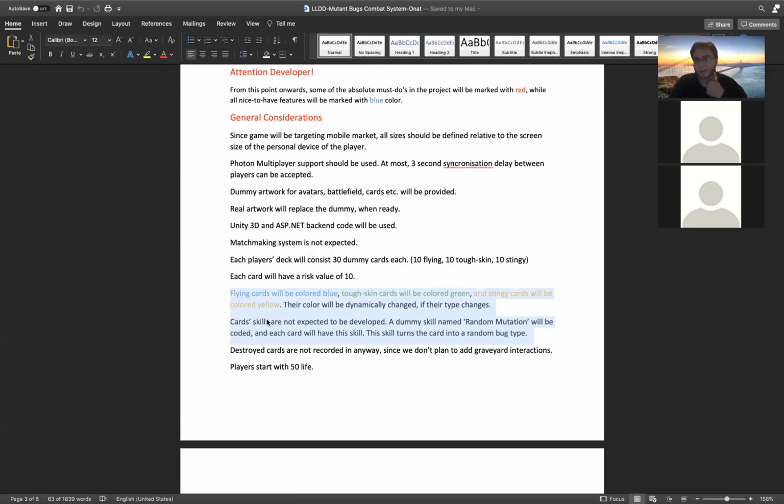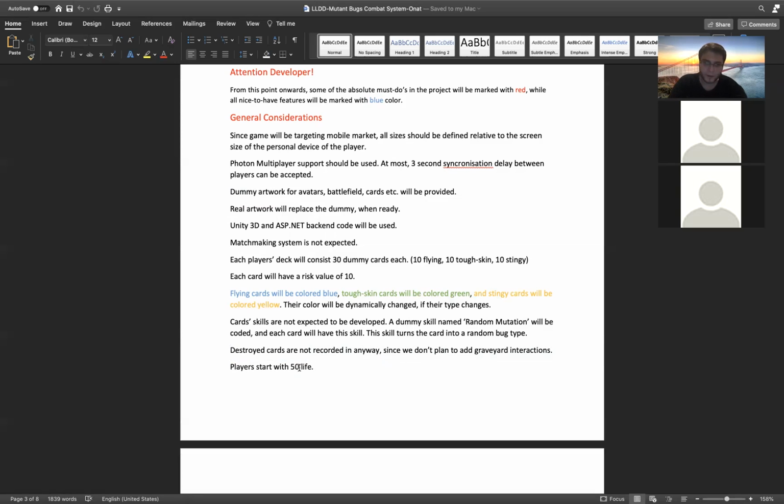If I was a developer for this task, I would ask, can the bug change to its first color upon mutating? So can a blue card become blue again? I would ask that as a developer. Destroyed cards are not recorded in any way since we don't plan to add graveyard interactions.